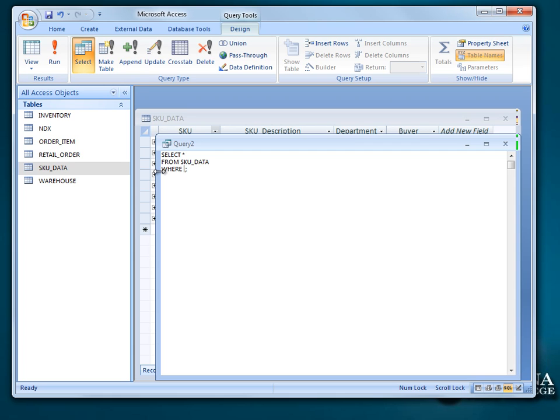I would like to display only the ones where department is equal to water sports. And I added these small brackets here, just to display it as is. So I'm searching for these specific keywords or statement.